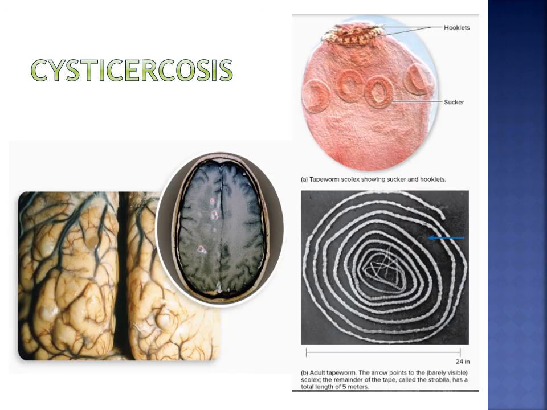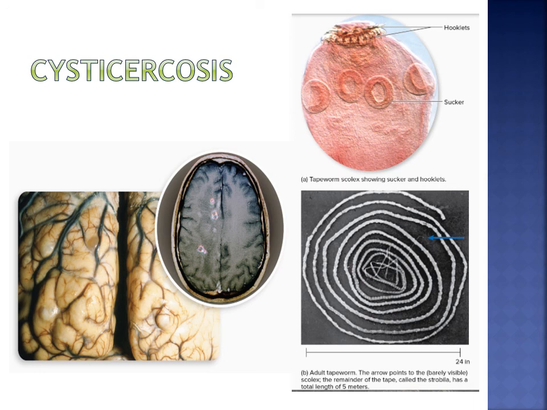So here are some images just to haunt you. On the left, you can see those brain images where you have the worms in the actual brain. And then on the right, it's showing the worm itself. The top image is showing the quote-unquote head of the worm, where you have the little suckers and then the hooklets. That's how it latches on to the inside of the intestines and just hangs on for dear life. And then the bottom is a full-grown tapeworm.